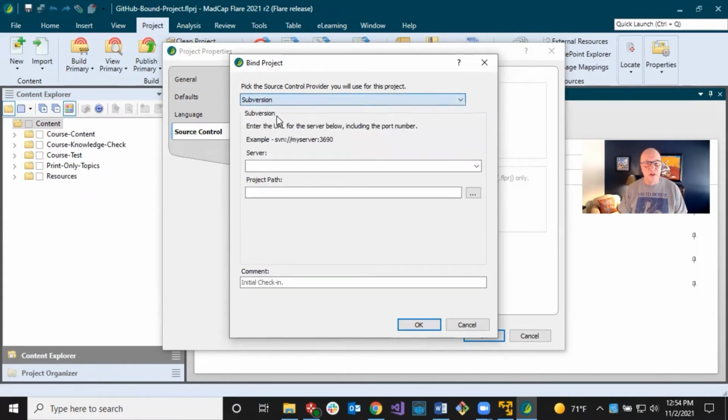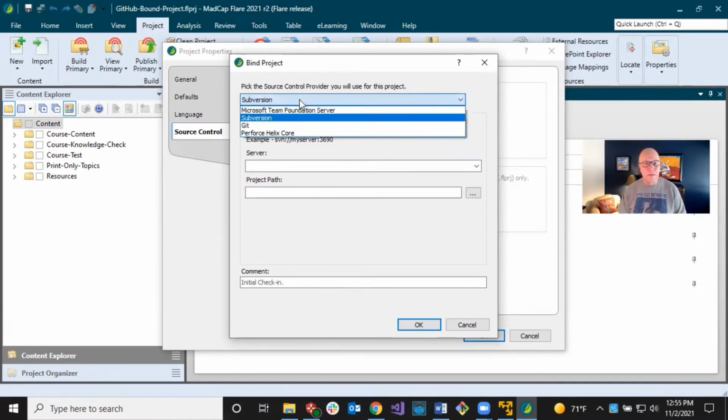Go to Subversion, and this is a little bit different, but pretty similar. Put in the server, project path. You're going to have a folder, a directory, wherever that server is. That's where you're going to put your project files. Okay, comment down there, and then Microsoft Team Foundation Server, also known as Azure DevOps.